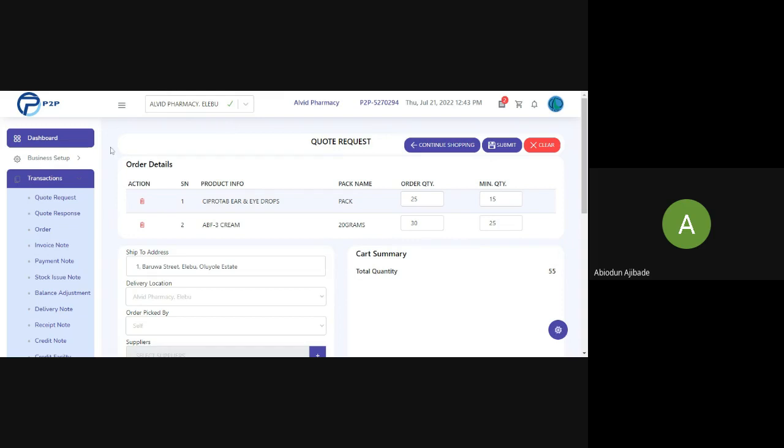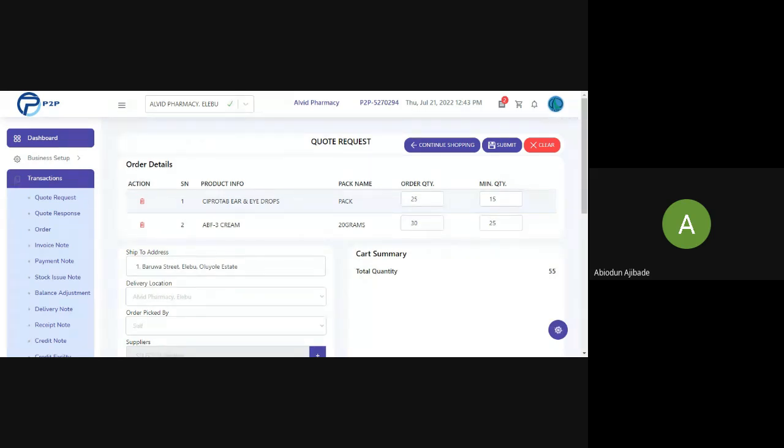But with P2P and the quote request opportunity, all your requirements are sent to all the suppliers at once, and each of them responds with what they have. So which means with P2P, there's a tendency to have 100% of your stock immediately you use quote requests. And it also gives you the opportunity to compare prices, and decide which of them you want to respond to with the quantity. You can also look at which one is farther away from you, and look at the business opportunity that you think exists between you and those suppliers.